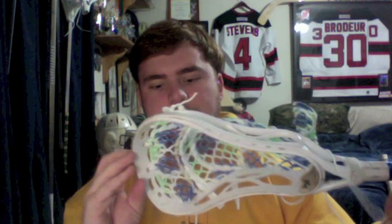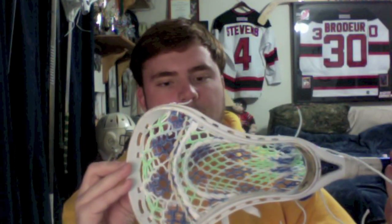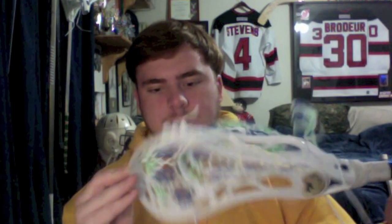Very easy to break in. It took a little bit longer than East Coast Dyes or Throne mesh, but it definitely broke in the way I wanted it to. Just to give you guys a nice little channel angle. I mean, it's a great piece of mesh. Not for nothing, it's a great piece, and it took a little bit. And I'm glad it took that long because he said he had a problem with one of the mixtures, and this actually came out really good. But you know, I'm really happy with it.